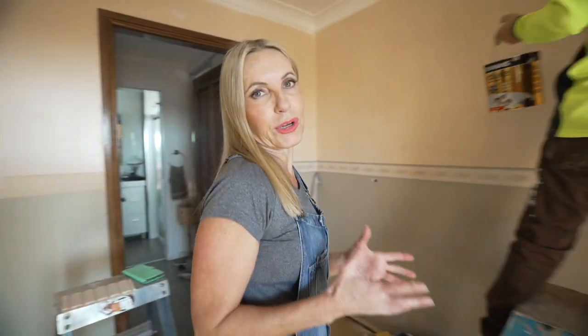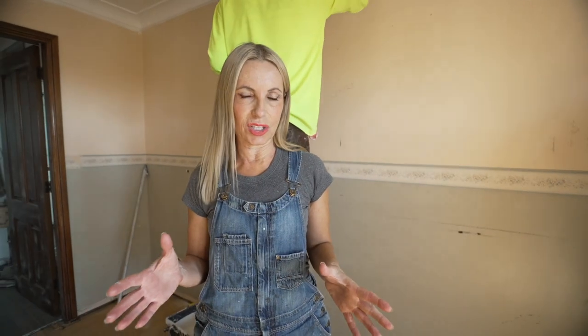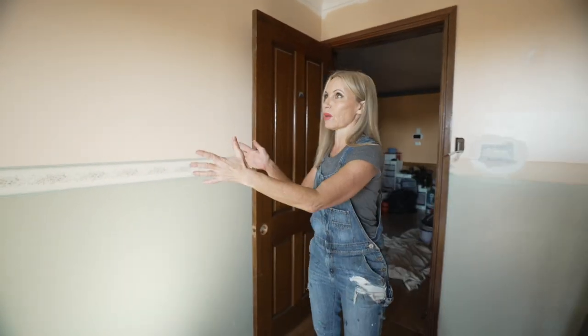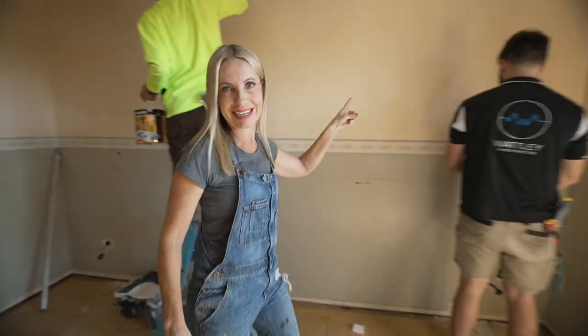Now all of the walls in this room are a bit plain Jane, so I want to create a bedhead feature wall. I've decided this is the wall, but how did I come to that decision? Well, normally when you're trying to work out which walls have your bed, it's a process of elimination. You automatically knock out the walls that have windows or doors on them. That leaves this wall and this one over here. Now, if I did stick the bed on this wall here, it's a bit weird walking through your doorway, you'd bump into the bed. So that's how I came to that decision. Remember, process of elimination.